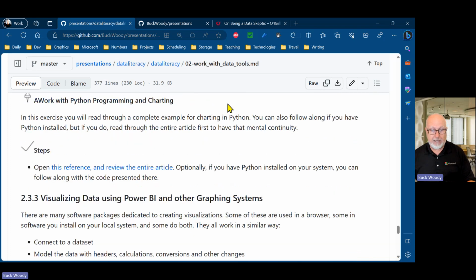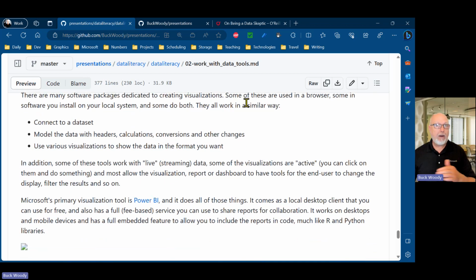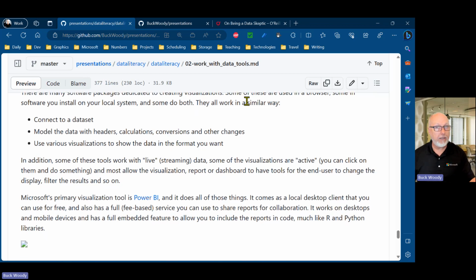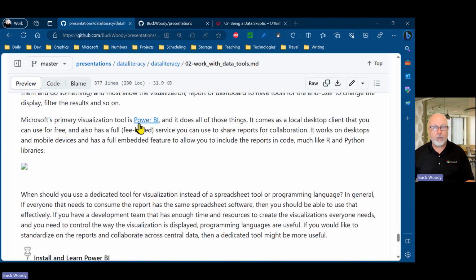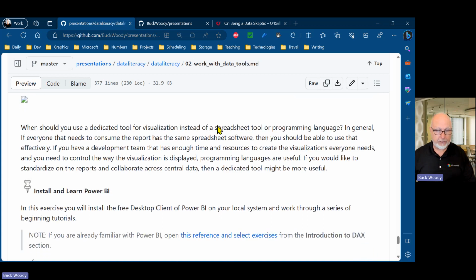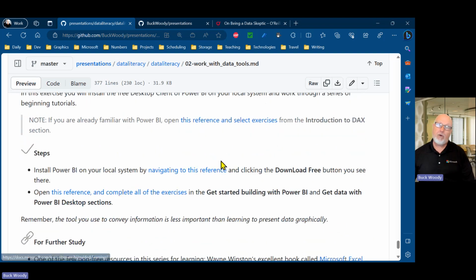And then, of course, we've got good old Power BI. I'm going to talk about that one because, number one, it's free to use, and number two, it's the one I'm most familiar with. There are others out there, and you're welcome to use those. Power BI is a free tool that lets you visualize very quickly using a drag and drop interface, but it also has a coding language that you can work with. You can go take a peek at those. You can download it, and you can find all the tools and things that you need there. Here's how you install, and here's some steps to learn Power BI.